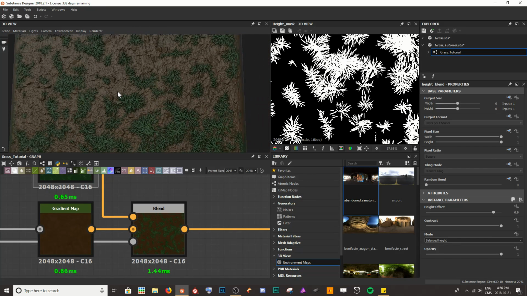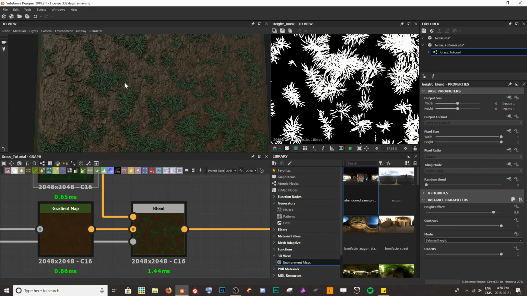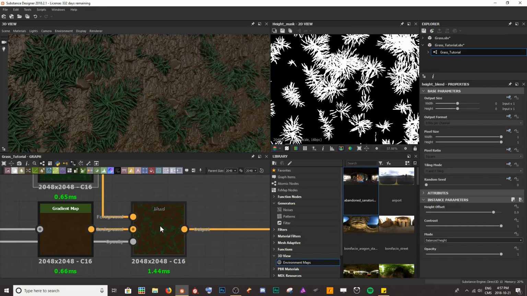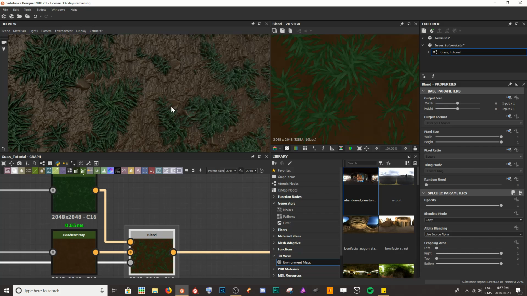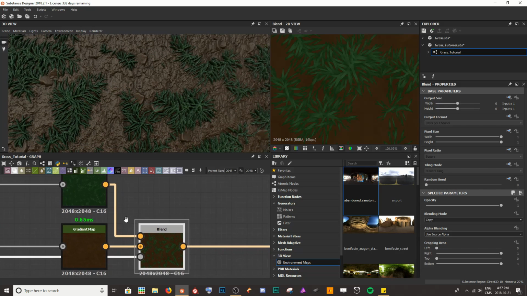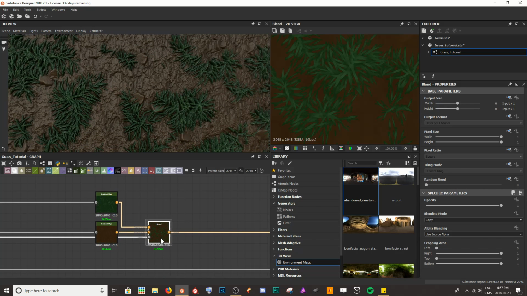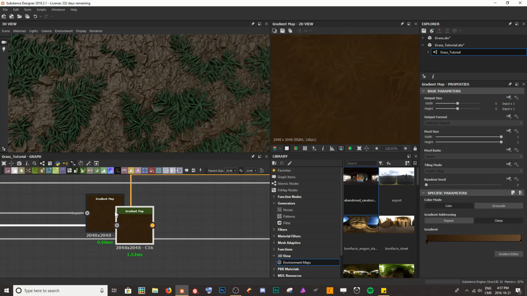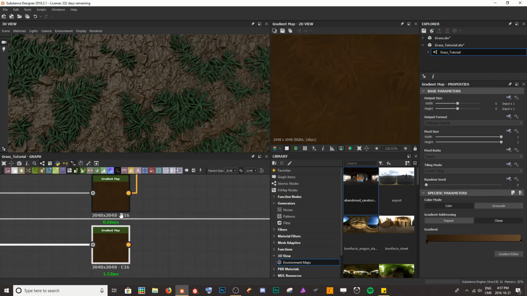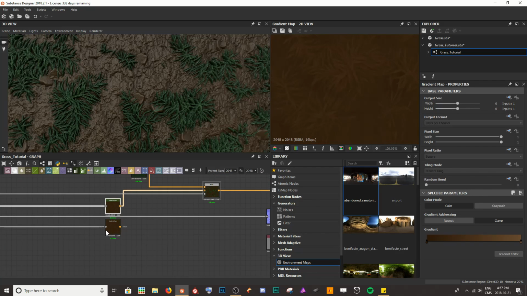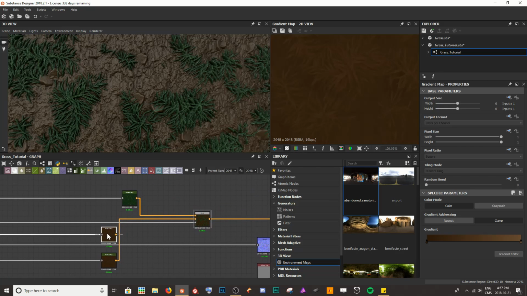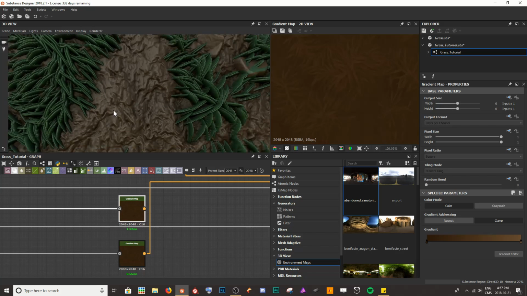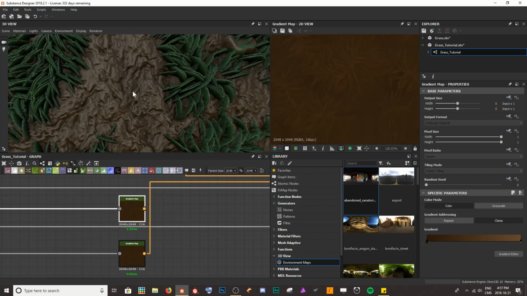And now we're going to get the separation of color values and gradient maps between our two materials. So now that I've got those separated, I want to go ahead and hash out the dirt and the grass a little bit more. So I'm going to move this back. And I'm going to Control D again on the dirt here. And I'm going to swap the positions of these just so that we have this guy underneath and we have this one over top. And so now I want to add a little bit more noise detail onto the dirt.